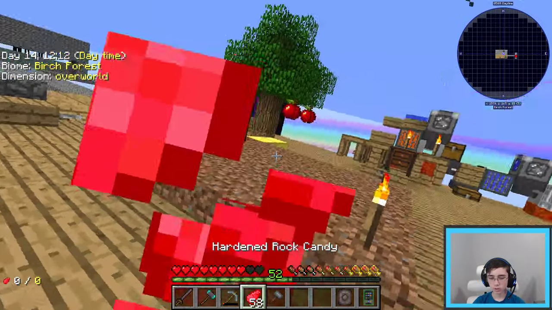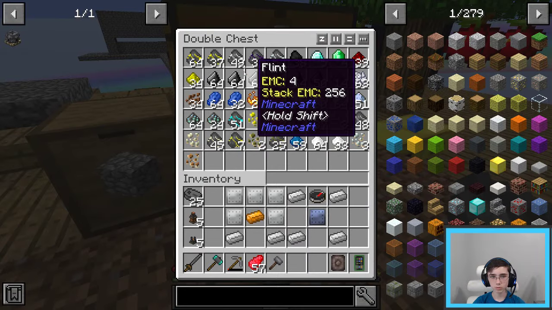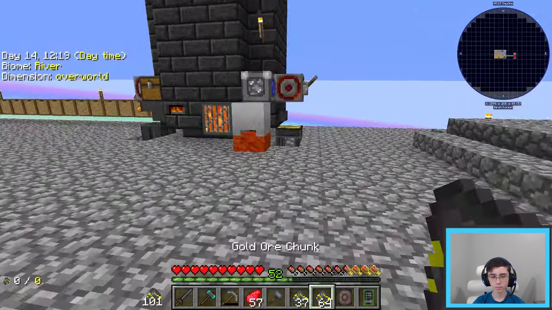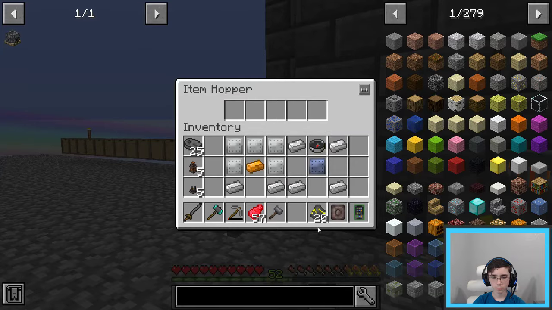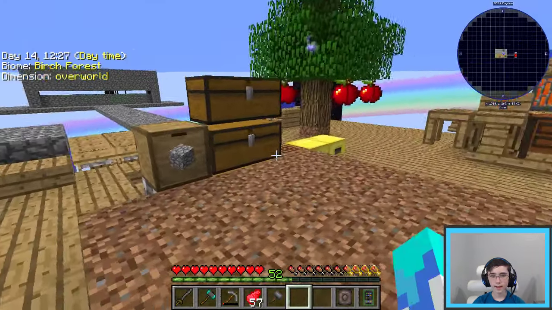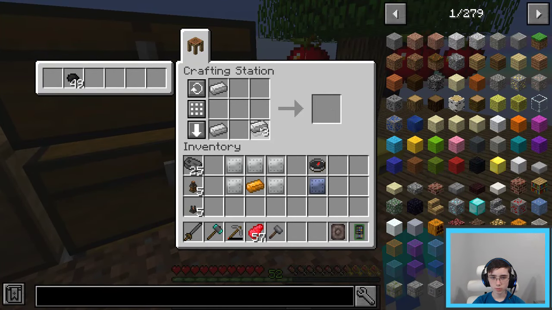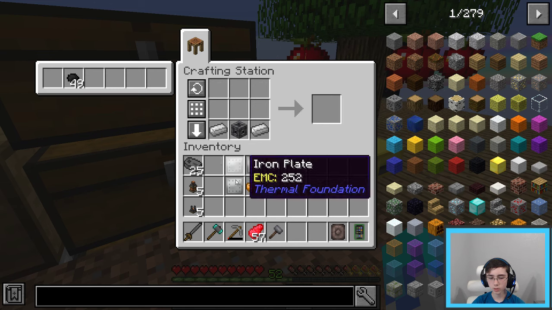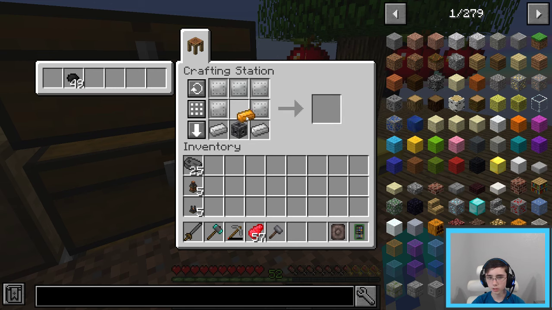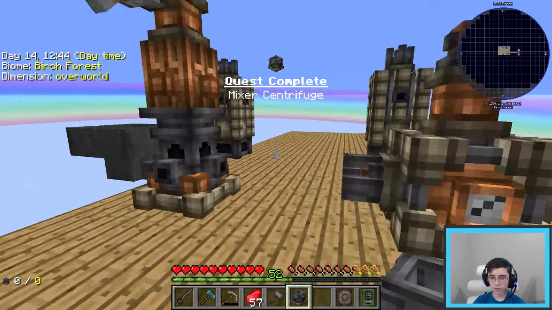We'll do gold next, why not? Let's do a one of those. We'll grab this, do that, do a one of these, do a one of these, do a one of these, and a one of those. And we get ourselves a mixer centrifuge.